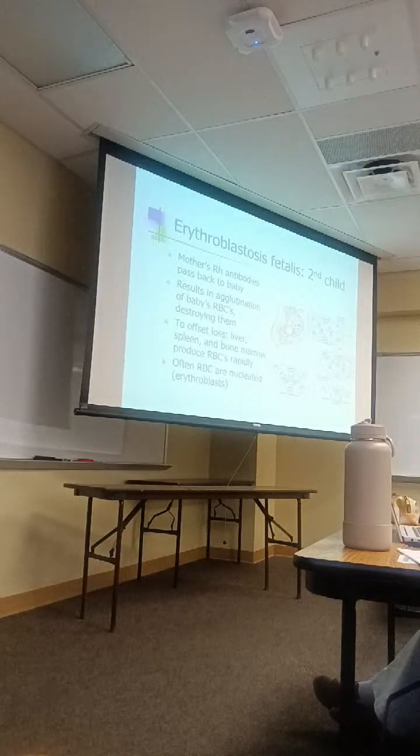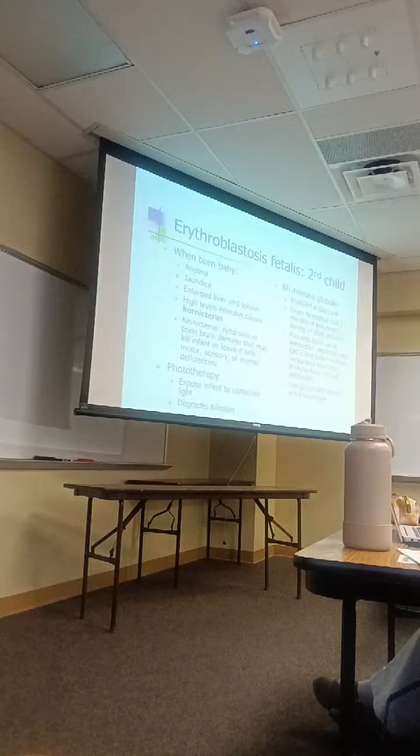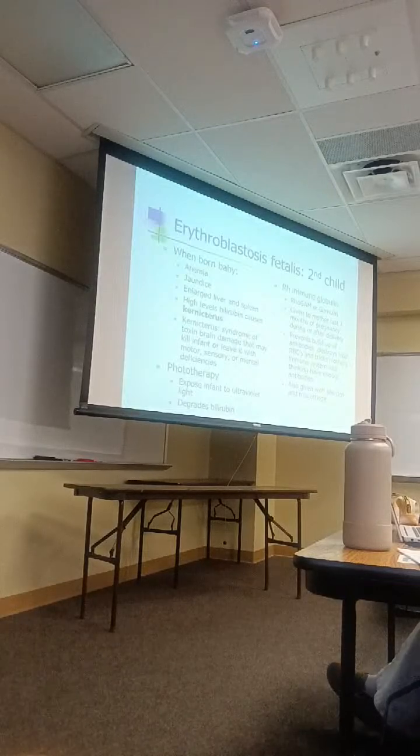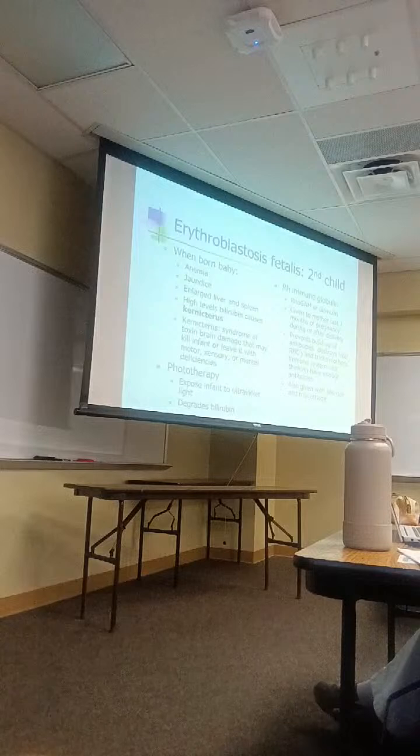So we have lots and lots of red blood cells with nuclei floating about. By the time the baby is born, because mom's antibodies have been given since day one of the hookup between the placenta and the uterus, the baby has been going through essentially a transfusion reaction for months. Okay, so by the time they are born, they are severely anemic because most of their red blood cells are destroyed fairly early on. They have severe jaundice because their liver is not used to dealing with all the work. They have that enlarged liver and spleen.